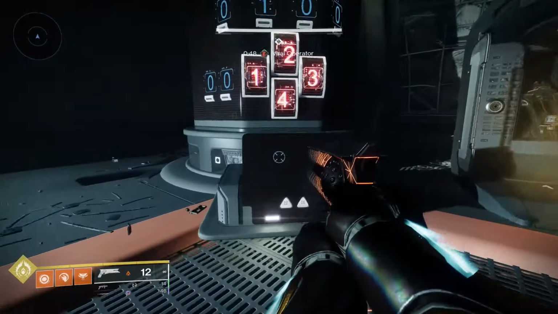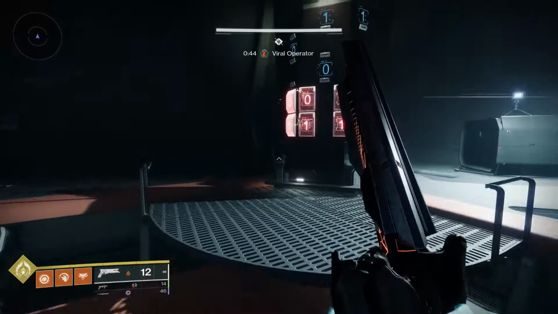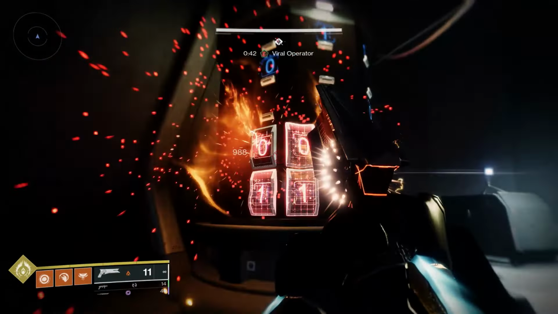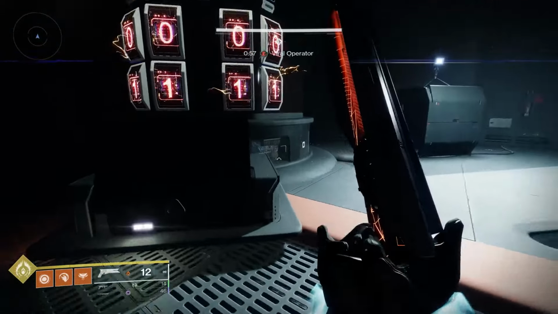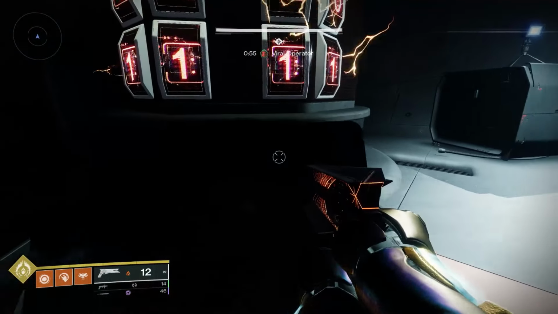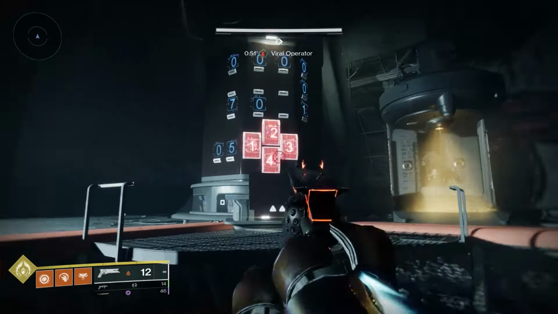After you do that, hold activate on the top right machine that you just shot, walk back to the top left machine and enter 0101. Activate the top left machine, go back to the top right machine and shoot 12114.